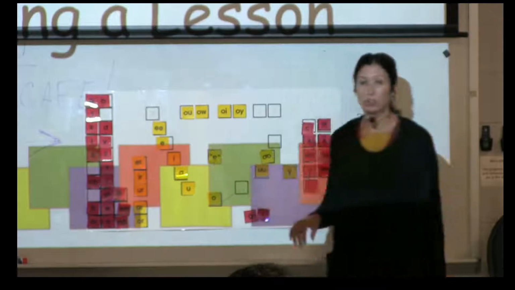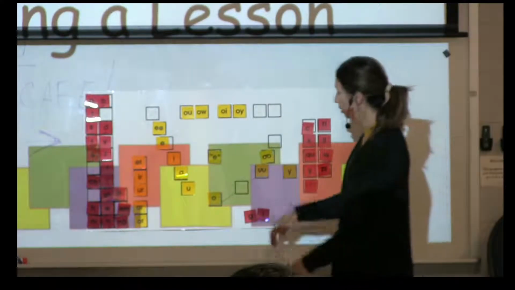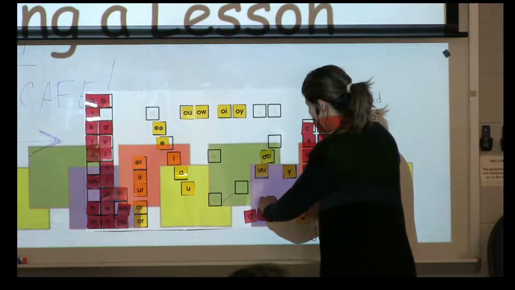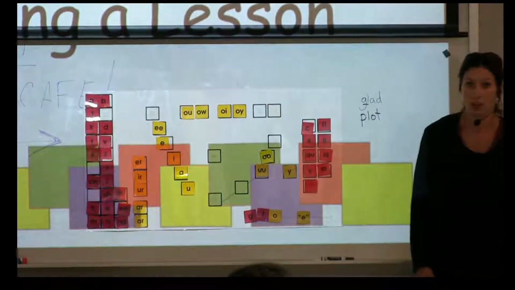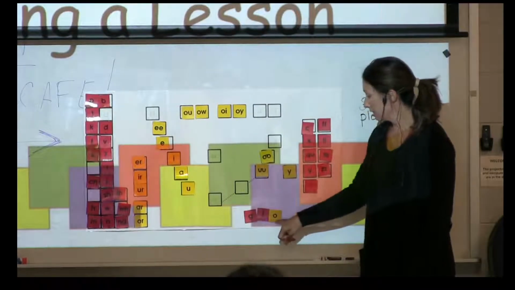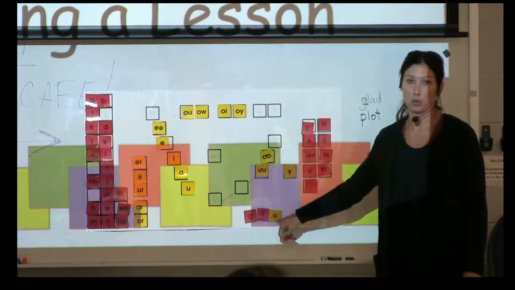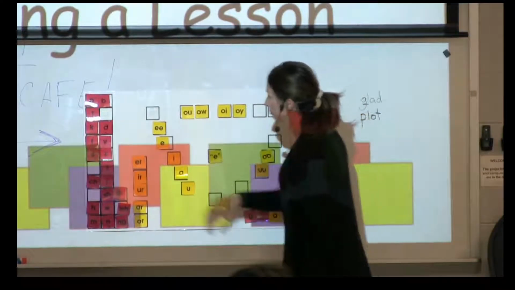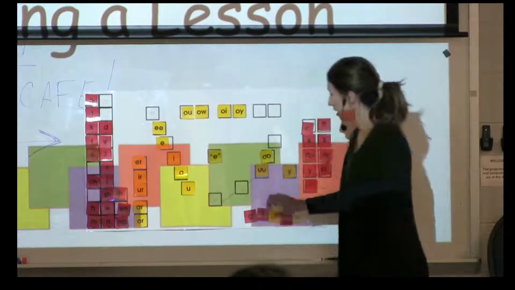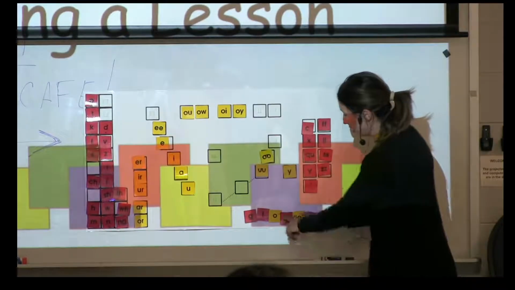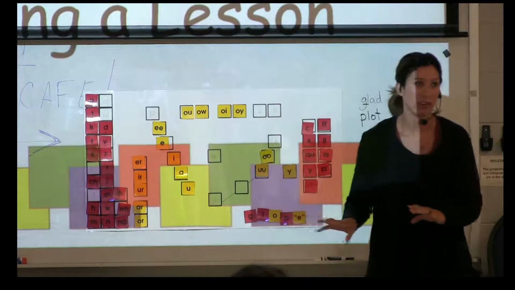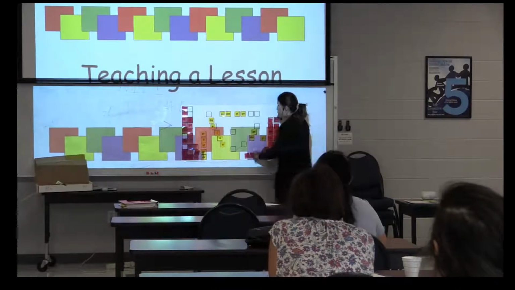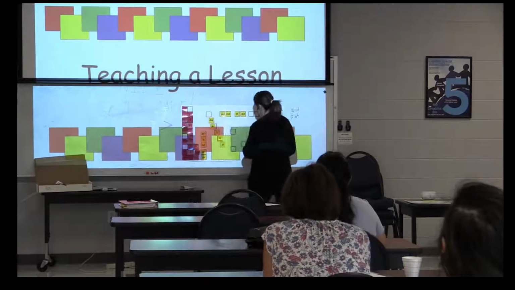Okay. So when you pull on a long vowel, you have to pull sneaky E and that vowel at the same time. And you're going to leave your hole, because that's signaling that that vowel is going to go from short to long. That is so important. If you don't do this, they don't understand that these are related at all. So just make sure on a long vowel that you're pulling.